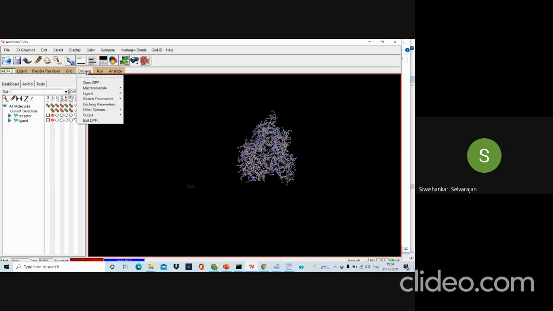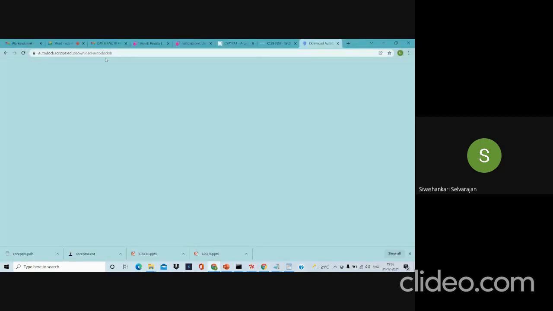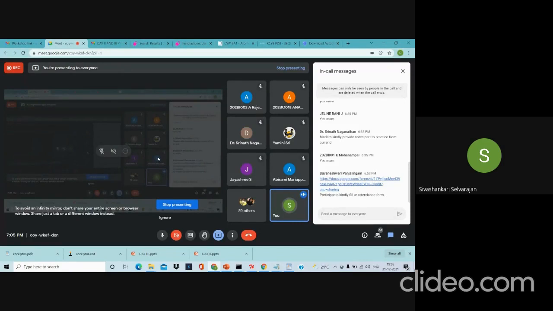This file we use for running our autogrid program. Then going to the docking menu, we choose the macromolecule, and we select the file name of the macromolecule. Then we choose the ligand, and the search parameters will be genetic algorithm, and docking parameters we will accept the default. Then we save the output file using Lamarckian genetic algorithm, Lamarckian GA, with the .dpf extension, that is the docking parameter file extension, and then we run the program. So that's all for today's session. If you have any doubts, we can discuss for a few minutes, and then we can wind up. All these analyses we can do tomorrow.